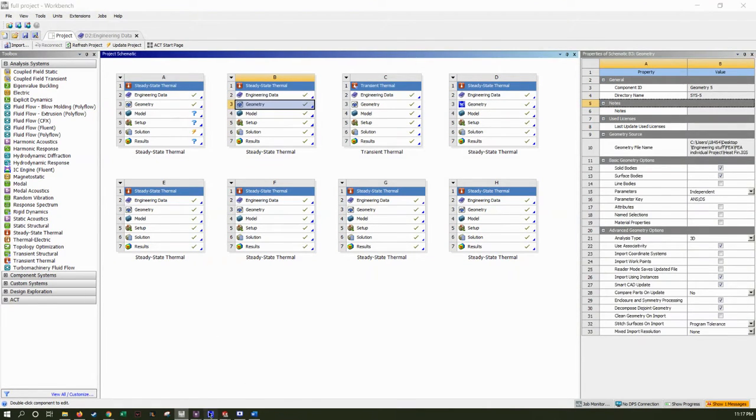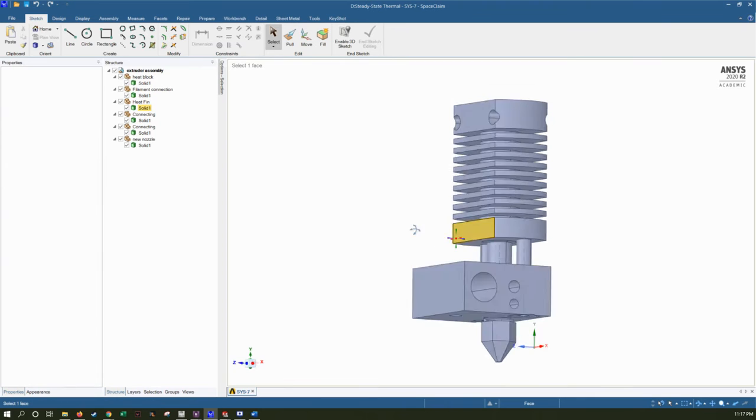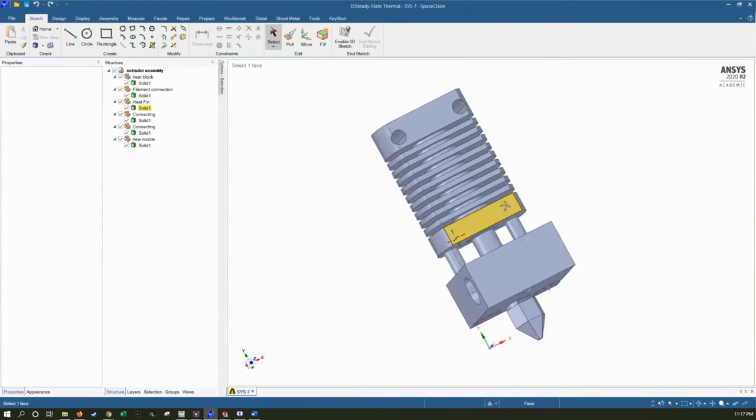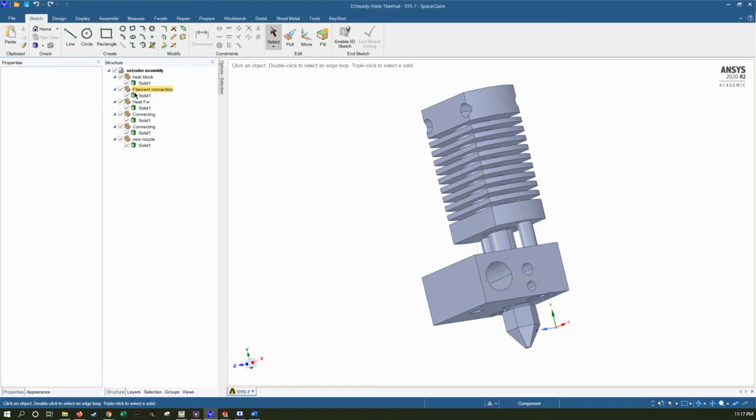Opening up the geometry for one of them, here we see the completed extruder assembly, and all of these are marked as a solid rather than a surface. What was occasionally happening was the solids would come in as a surface due to a slight interpretation error between the SolidWorks file and the IGS one, and it would be viewed as a surface instead and would not be processed at all. This had to be redesigned and brought back in until it was working right, but this is it in fully working order.